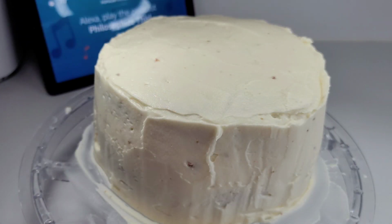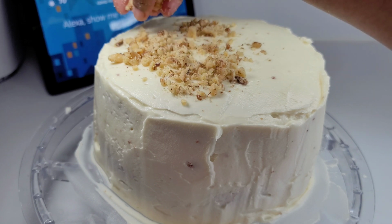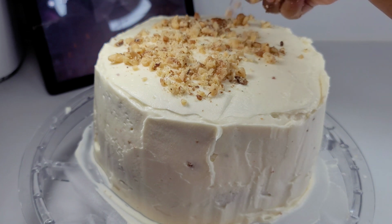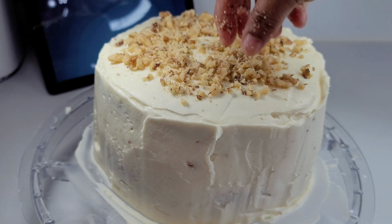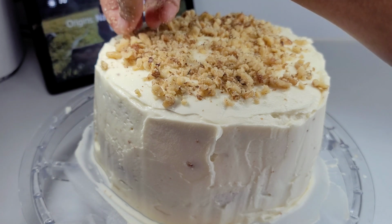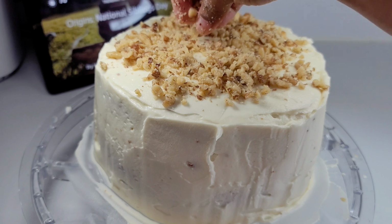So this is the best I can do, guys. It's not perfect, but I'm satisfied with it. Now I will sprinkle some walnuts right on top of my cake because that's the kind of nuts I like. You could put whatever you like on top of your cake. It doesn't have to be nuts if you don't eat nuts. Decorate your cake however you like. I did go ahead and chop the nuts up a little fine, and I'll just put them right on top. And this is it, guys. This is how I bake and decorate my carrot cake.